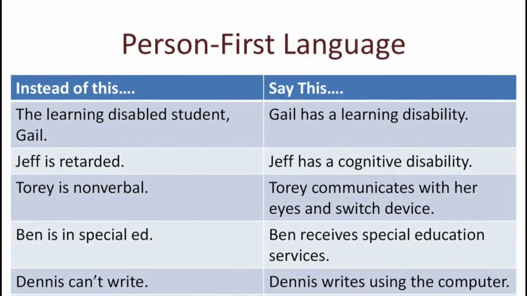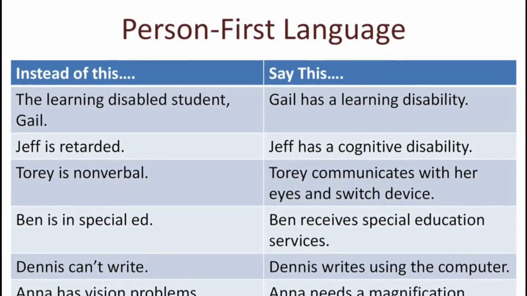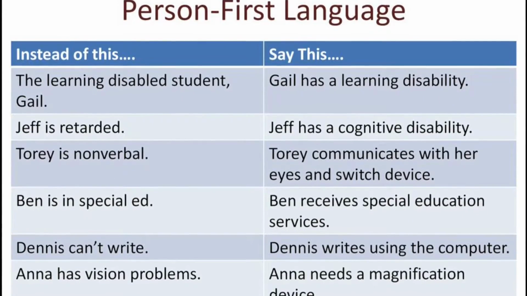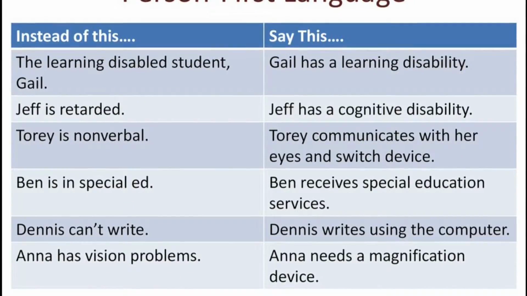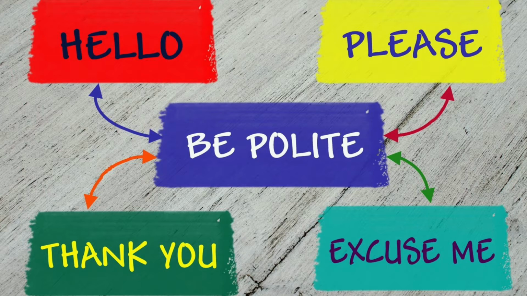So you would say a person with a wheelchair and not a wheelchair person. Or you would say, there's a man with a disability sitting next to me, instead of, there's a disabled person sitting next to me. And it's not just about the tone of your voice. It's about prioritizing the human before their impairments. A lot of etiquette around disabilities involves being thoughtful and polite with your language.